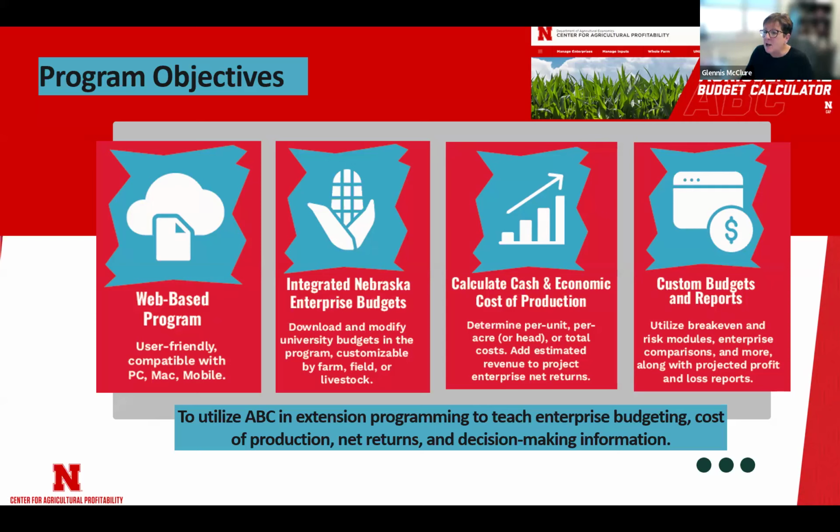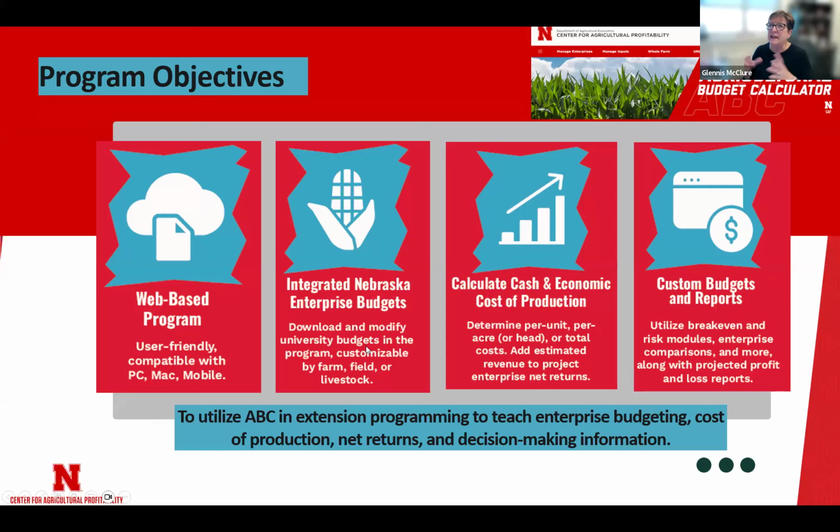All right. So we can download and modify our budgets, and we can do farm by farm, field by field. Because again, you might be cash renting a certain farm, and the rest is owned. So you can take a look at how your costs differ with that. Or you could even go field by field, whatever it might be. One field, 5 miles away, is more productive than another field. So your yields might change, and you can make those changes.